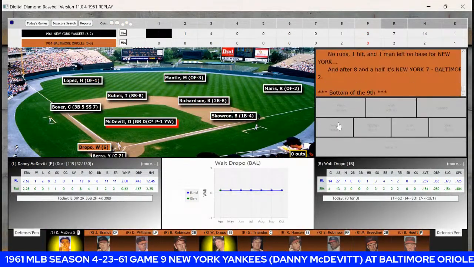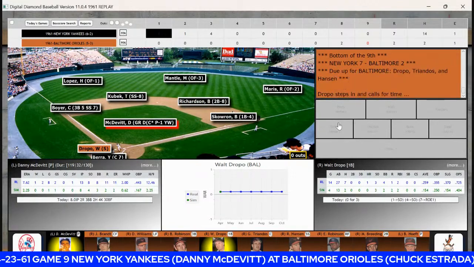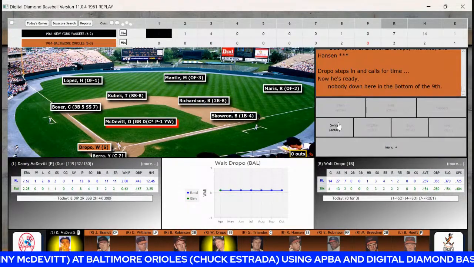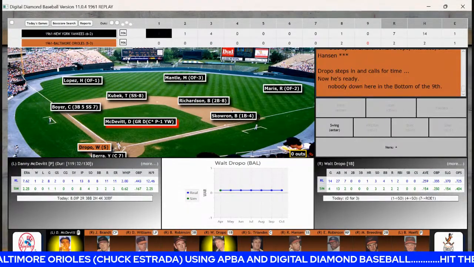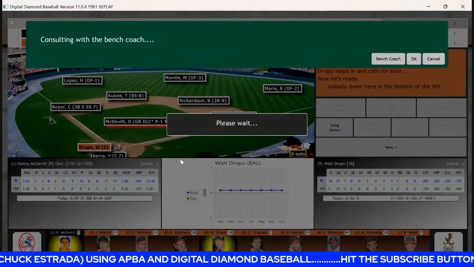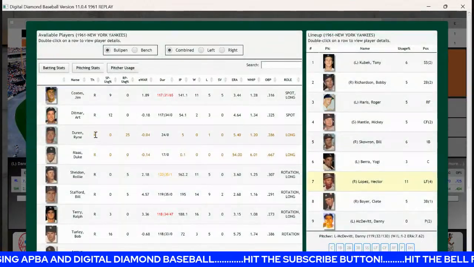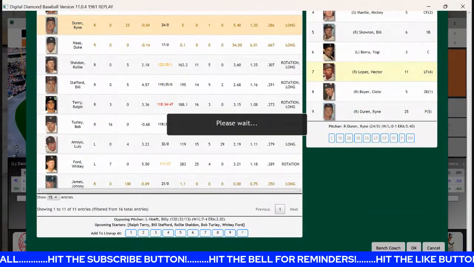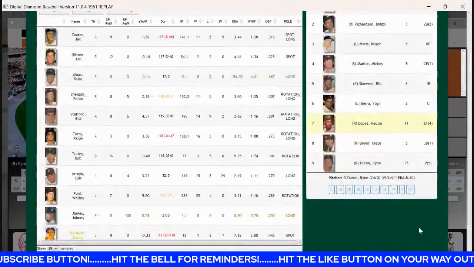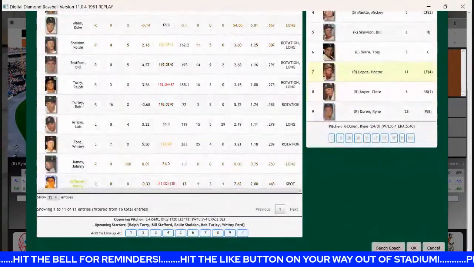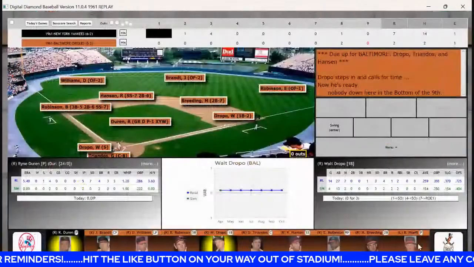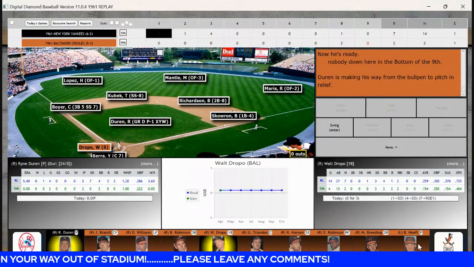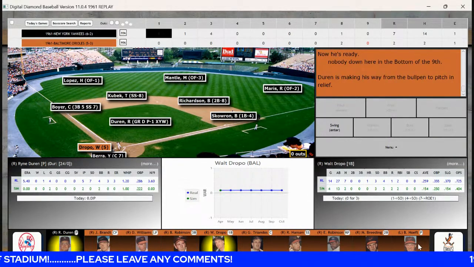Like I say, we're going to bring in Ryan. Old Rhino's going to come in there. Danny pitched a hell of a game out. I'm going to have a pinch hitter for Walter.